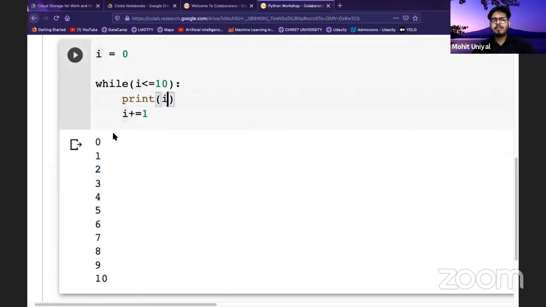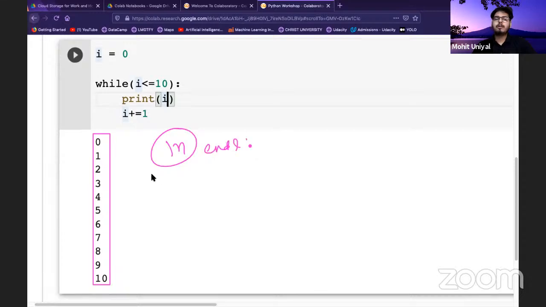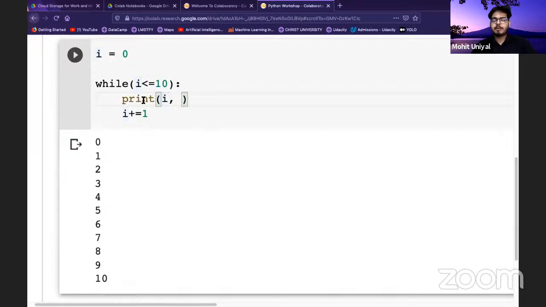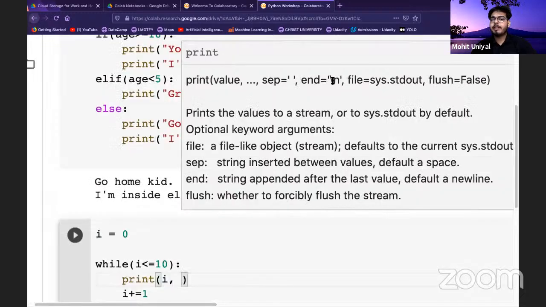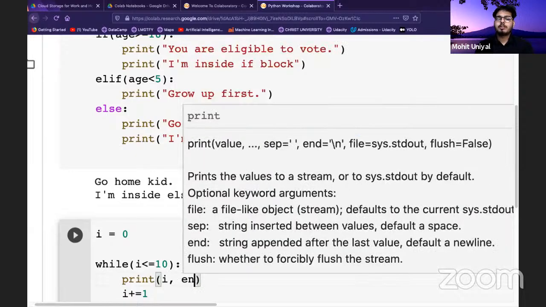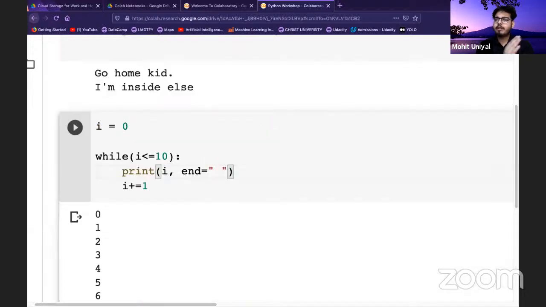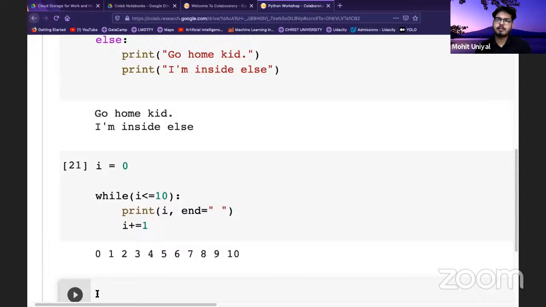Right? And by the way, if we want to print it in single line, why is it printing in new line every time? I'm not giving slash n, or maybe endl. I'm not writing this. So why is it printing into new line? So there's a parameter in this print function. The parameter is called end, and the end is by default slash n, and that's why whatever you're printing, it is printing in the new line. So what we need to do is change this end parameter from slash n to space. Now, if you execute it, everything will be printed in just one line. As simple as that, right?